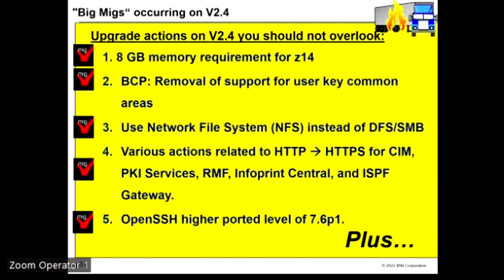So Mark and I have this thing called Big MIGs, right? We've been having this for a while. These are all of the fire items, and if you've not been listening to what we've been talking about for an hour, if you want to look at just the most important things, they're the Big MIGs. And the Big MIGs in 2.4, right? So if you're coming from 2.3 to 2.5, these are the Big MIGs for 2.4.